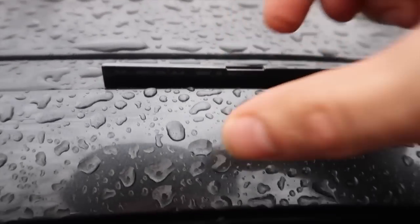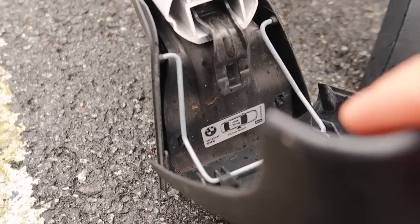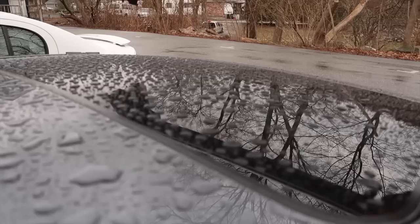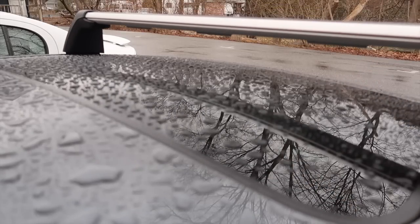I'm gonna go ahead and show you guys how to put on this roof rack, and we'll throw the bike on afterwards and hopefully head to the trails and get started. So just pop open all of these tabs just like that. There's 4, 2 more on that side. Now we'll start with this one that says front right. I'm actually gonna put the camera down so I don't drop this. Just drop it in on each side carefully so you don't scratch your paint.